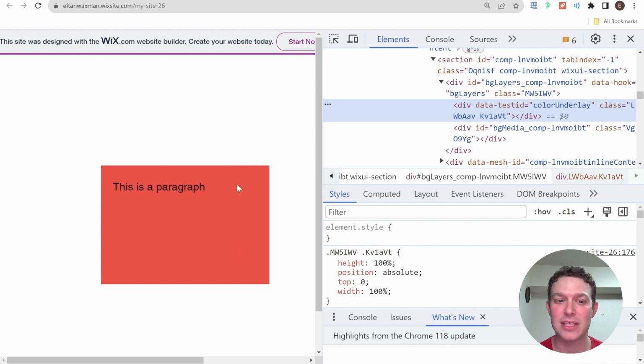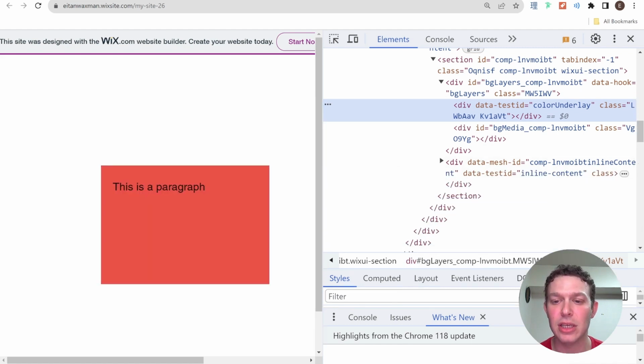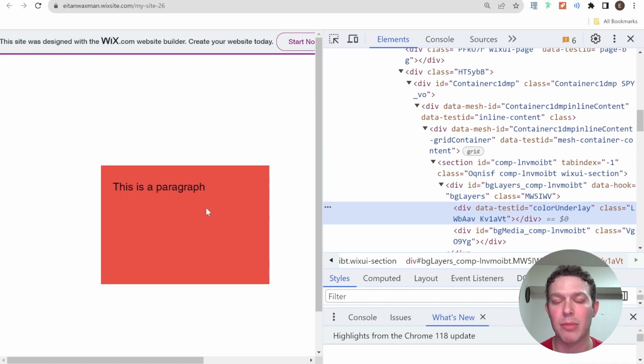So you might think that this would look very similar in terms of the DOM structure to what we had before. But as you can see here, essentially whenever we put something on top of our Wix canvas, Wix is taking that and interpreting it into HTML in its own kind of convoluted way, with lots of different rules and subsections and things in order to make sure that your website looks a certain way when it's opened in different browsers, even though all you did was drag a red box and put it on your canvas.